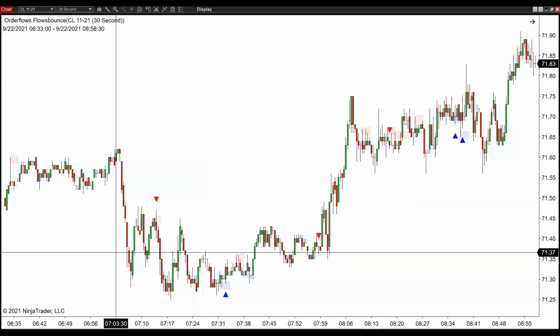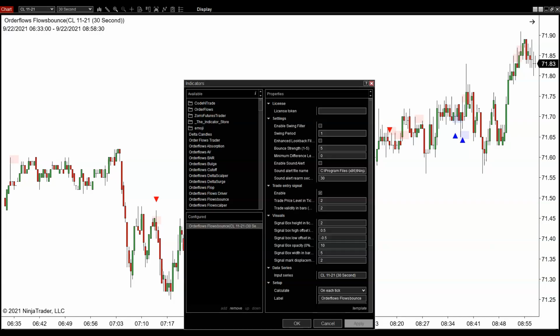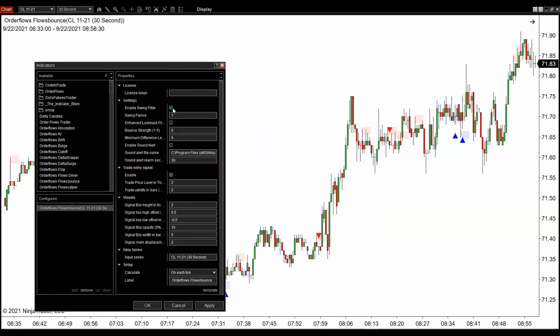all right, I have swing disabled, okay? There's no check mark in it, right? You could put a check mark in there to enable it. Now you could choose a swing period, 1 being the lowest. You can't put 0 in. If you're going to put 0 in, you might as well just disable it. But you can put 1, 3, 5, 10. People like to use fib numbers, but I wouldn't go over 25.